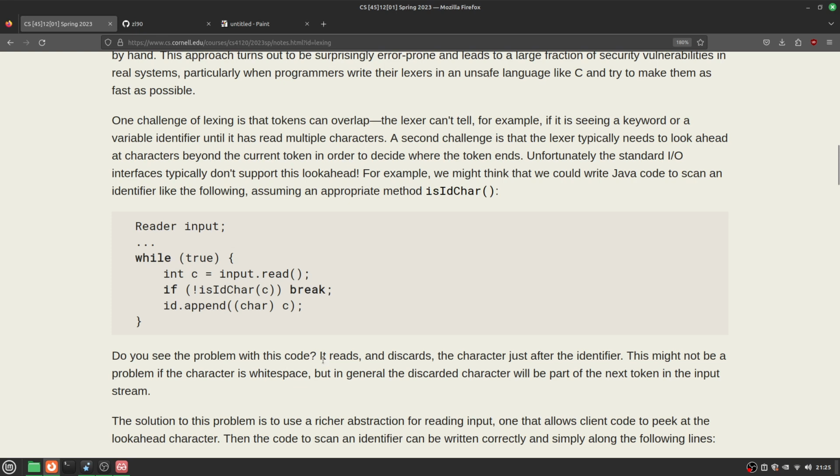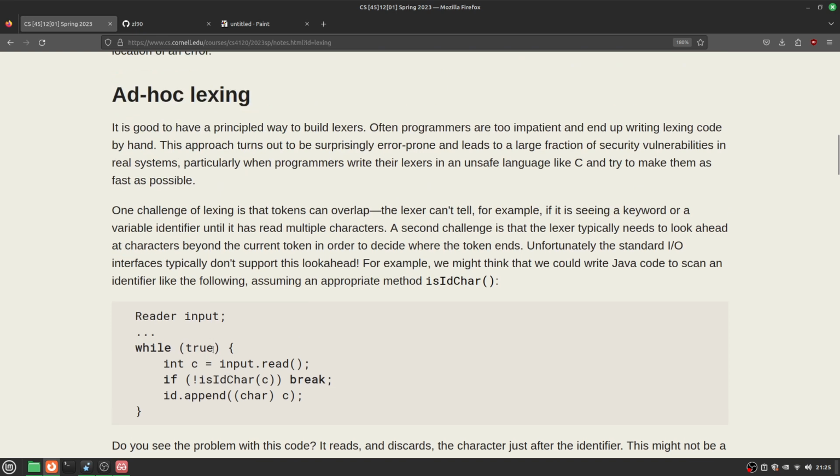Do you see the problem with this code? I'm going to try not to cheat. Do we see the problem with this code? Well, true, input.read. Well, yeah, it's the exact problem that I had outlined here.